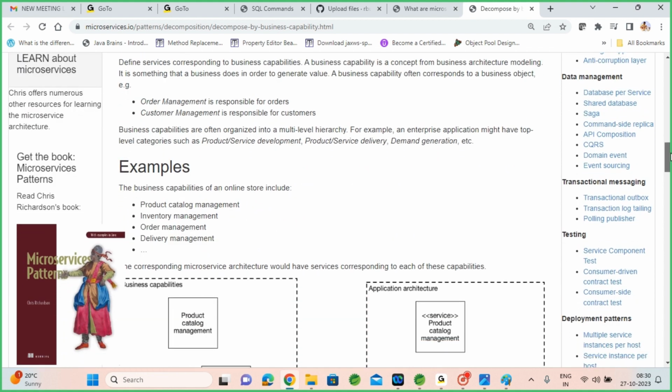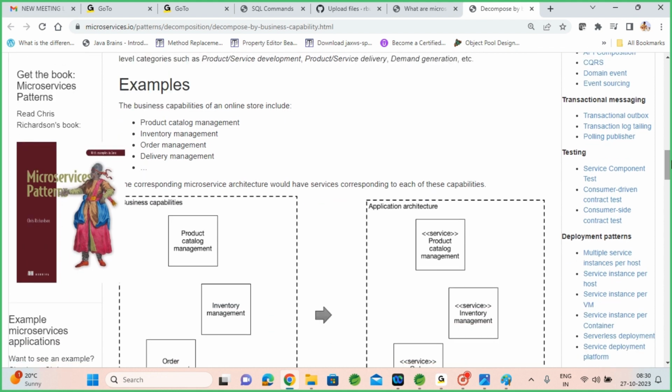So what they are saying, the business capabilities of an online store include product catalog management, inventory management, order management, delivery management. So they're categorized with the capabilities. Product catalog management will maintain products.